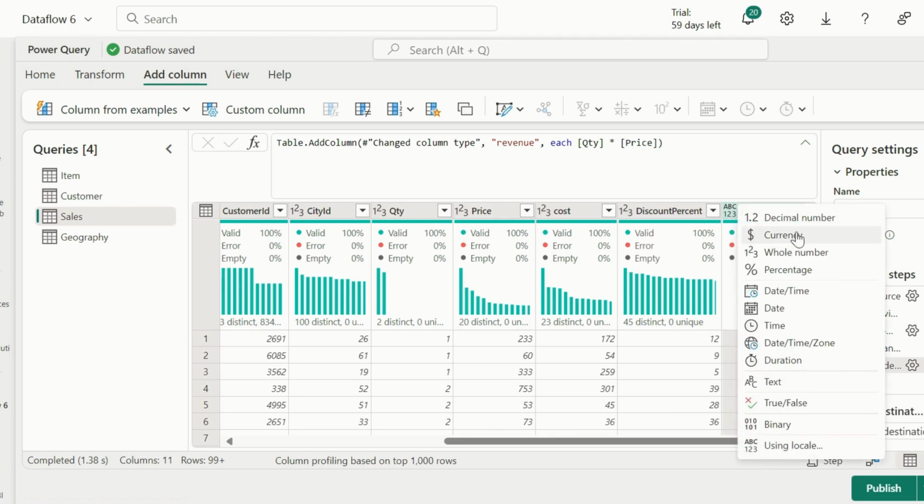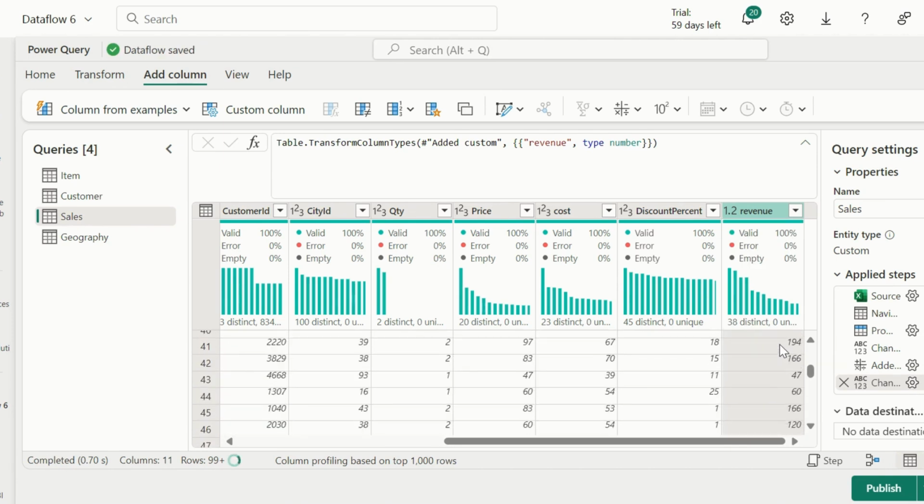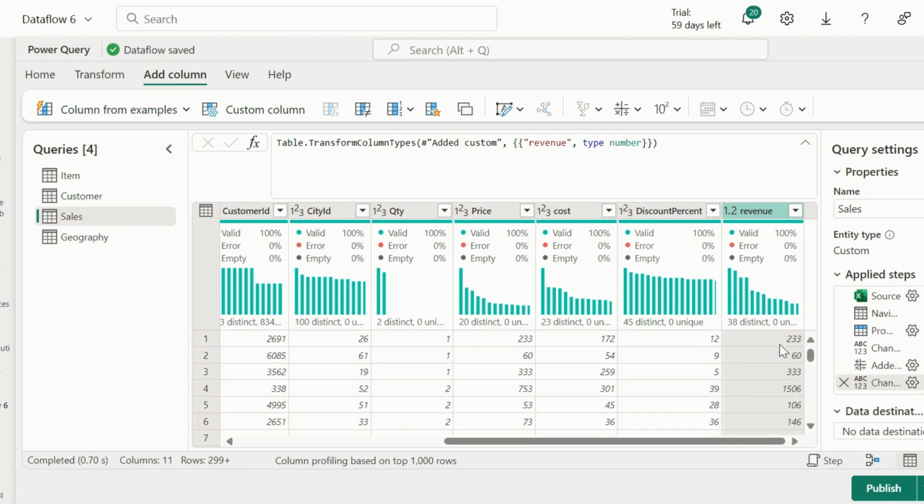Let's change the data type, set as decimal number. Now, after doing the necessary transformation, we are going to load this data in our lakehouse.